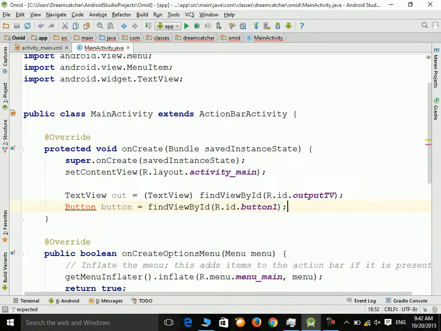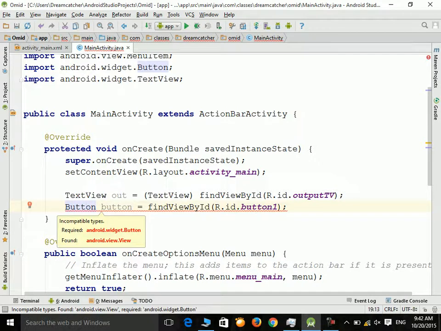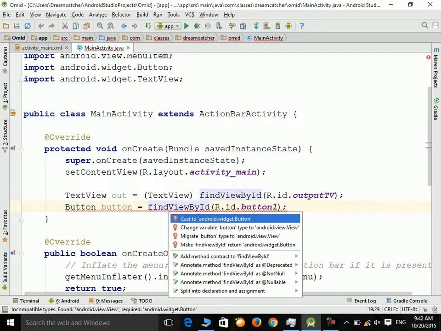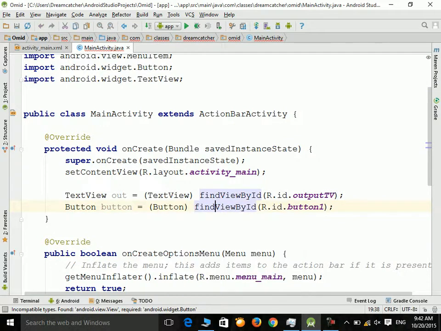Remember, we gave it the name button1. Okay, let's do a quick fix. It's giving us an error, which is actually importing the android.widget.Button, as you can see. Alt enter. Okay, and then let's cast that to android.widget.Button, as you can see over here. The same thing that I've done.